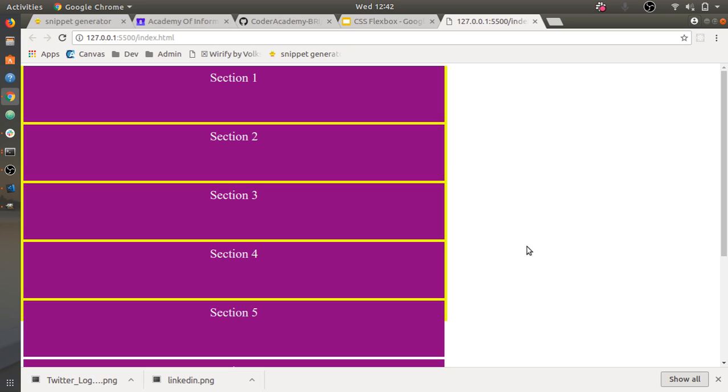So if we just start by setting display grid in content. Yeah, in content, if we set display grid, I'm not sure if this is the right one now.